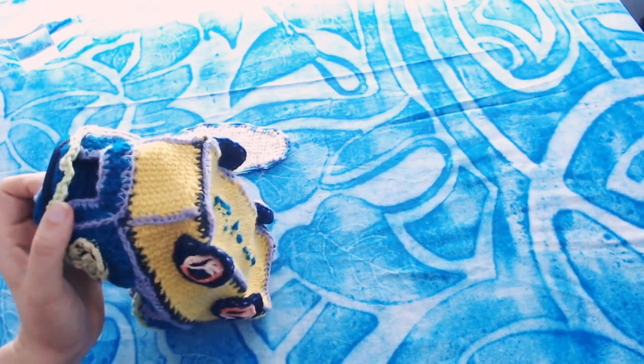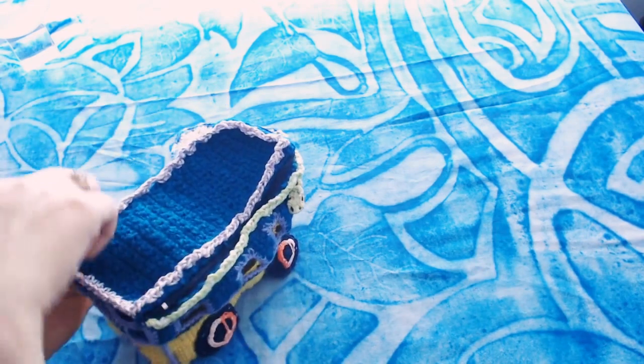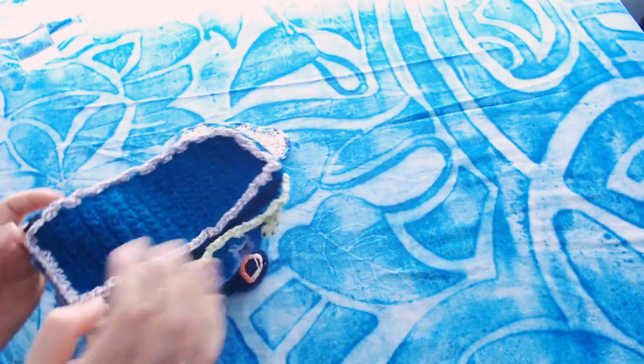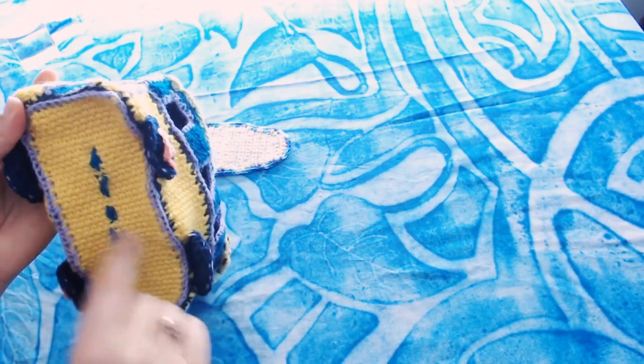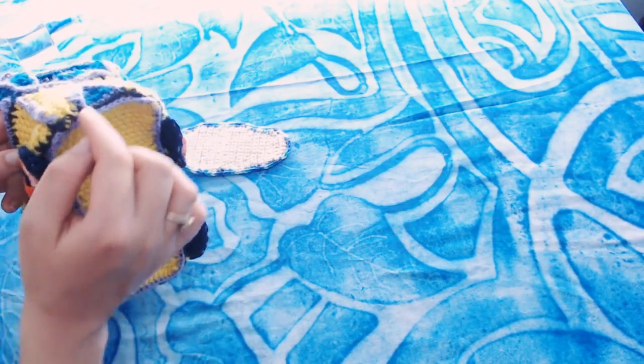No, actually, forget I said that. After I've done the sides, I did the bottom. The reason I did the bottom was I wanted to attach that before I did the top. So I crocheted the bottom and I did this way, like this. Then I slip, and then I single crocheted it together like this.